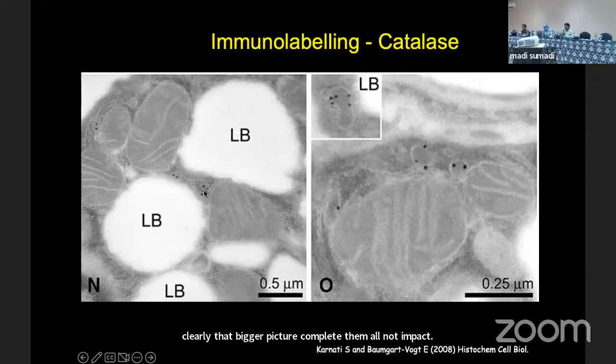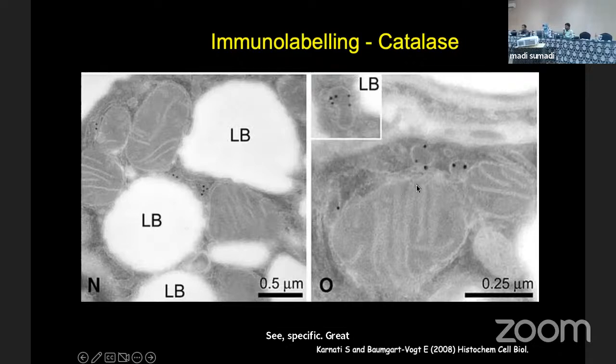So these are the gold particles. There are four different gold particle sizes, ranging from 6 nanometers to 15 nanometers, coupled with antibody. Like any primary antibody staining that you do regularly, you couple them and put them under the electron microscope and see. In this example for catalase, you can see nice lamellar bodies, mitochondria, and a very clear staining for catalase on the matrix of the peroxisome. Everything else is negative, only where the protein is bound is labeled. That shows clear sensitivity and also specificity, to clearly see a specific and accurate reaction.